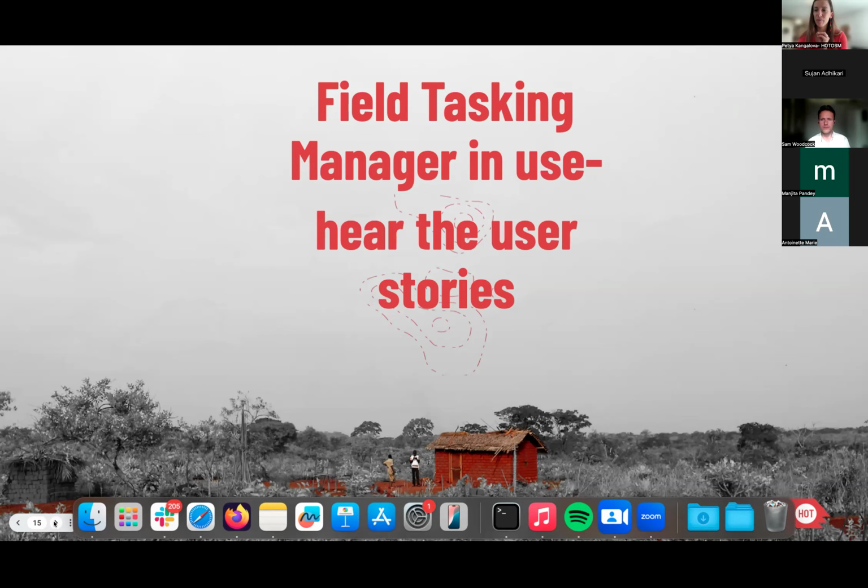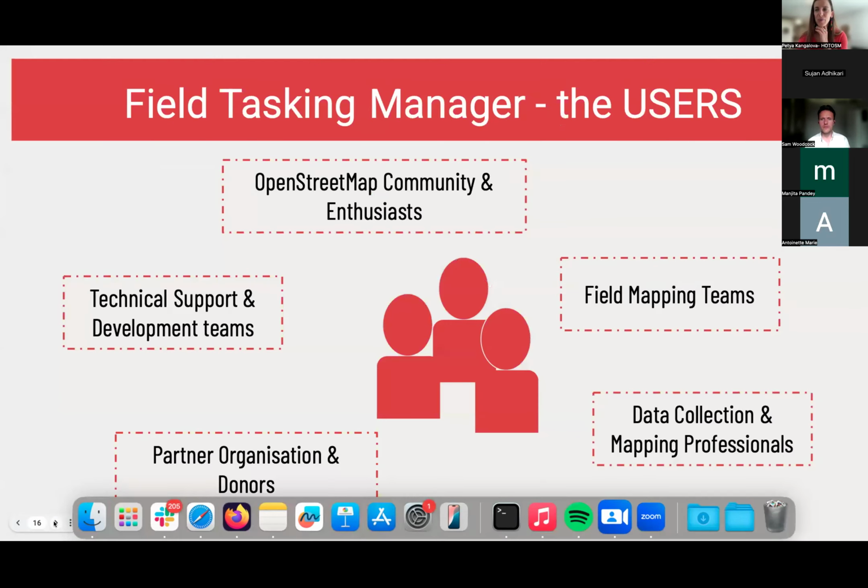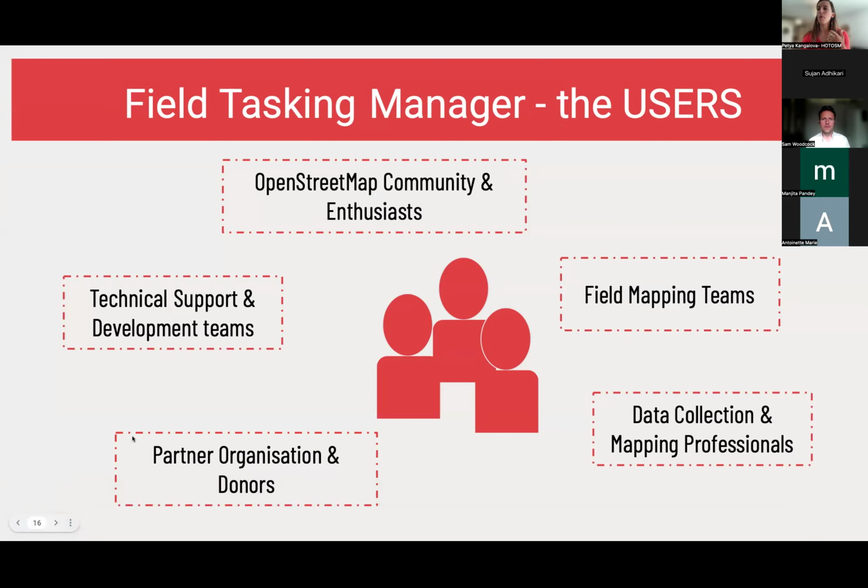We'll hear 3 examples. There are actually more, but there are different users for the Field TM. So maybe you see yourself in one of those categories. I will talk a lot around partner organizations, like also local governments, specific field mapping teams that do these organizing efforts, the OpenStreetMap community.